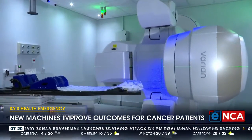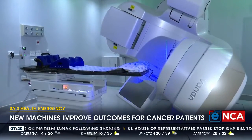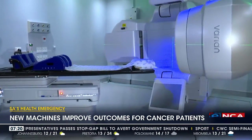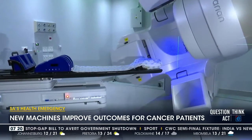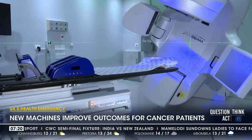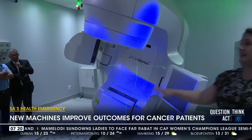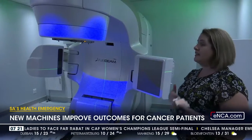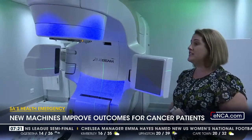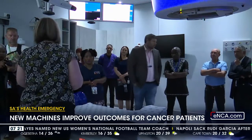You talk about reduced side effects. Typically, what are the side effects that cancer patients would experience when undergoing therapy? Radiotherapy side effects really depend on the area of the body where the cancer is located. For example, if you have a cancer in the mouth area, the radiotherapy will also damage tissues like your lips and your tongue, and it will even cause dryness of the mouth. These are all things that we try to reduce by shielding off the areas that are not directly affected by cancer.